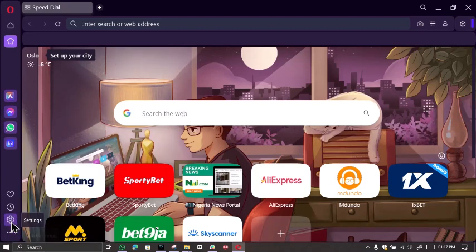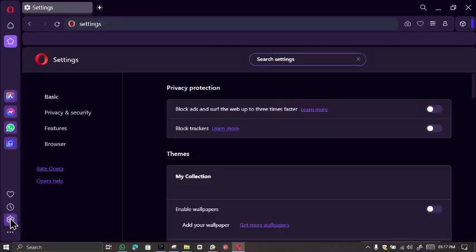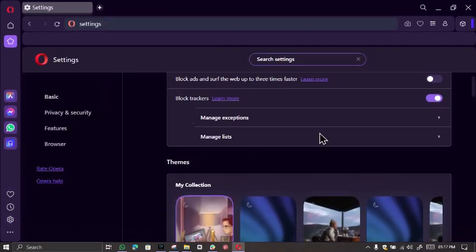So you click on this gear icon. In case you don't see this gear icon in the left sidebar, click on the three dots at the bottom here, and then make sure the settings is turned on over here. Once it is marked, it will appear here. Then click on the gear icon, and then scroll down to themes.